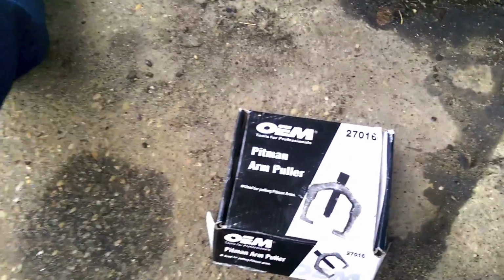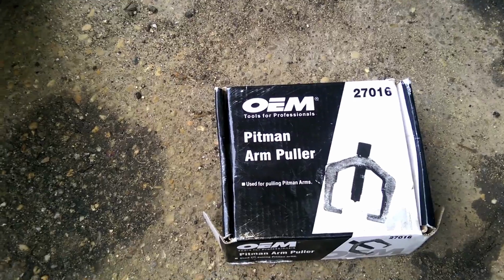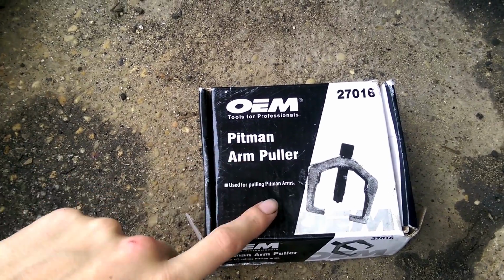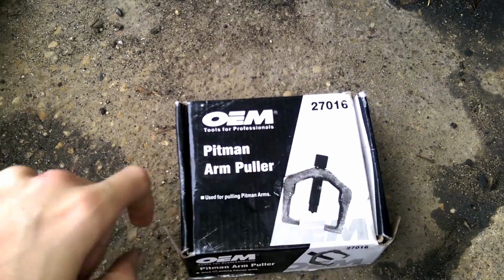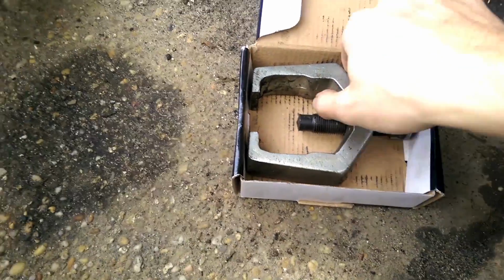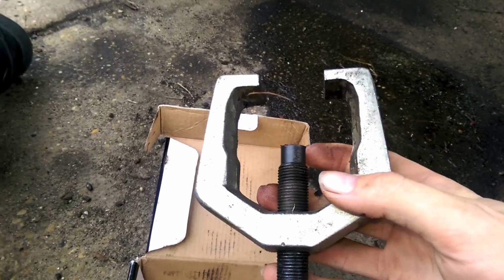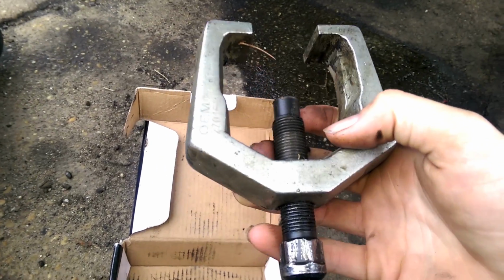So, now you need to get yourself a Pitman arm puller. Don't get yourself a Pitman arm tie rod end puller. Get a Pitman arm puller. These ones are bigger. 27016. Here is the beast. Now, hopefully, this has got enough strength to not break apart on us.